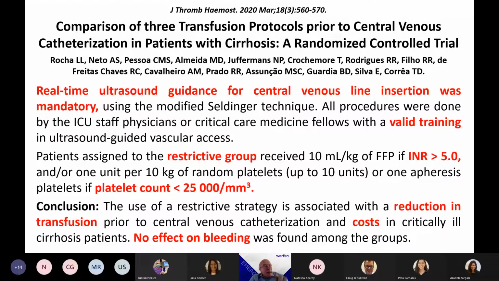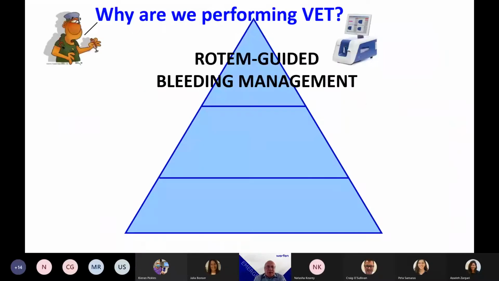But I have to say, in this study, they used the algorithm also for the decision if a prophylaxis was needed. So I think this is not really the adequate use of a protocol, because our protocols are used in bleeding patients to use a negative predictive value, or a very restrictive approach, which means don't do anything prophylactically if the INR is not higher than 5 and the platelet count is not below 25,000. And in the end, in this study, to be as restrictive as possible was finally associated with the best outcome.